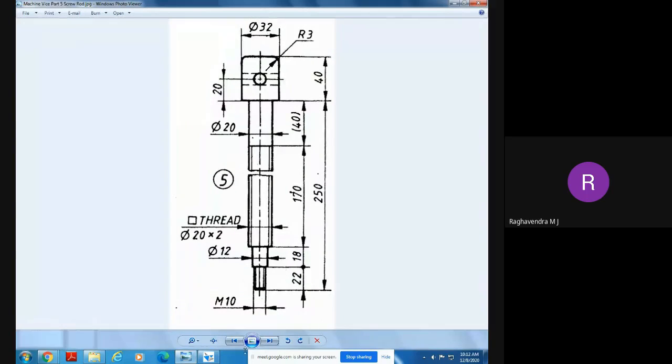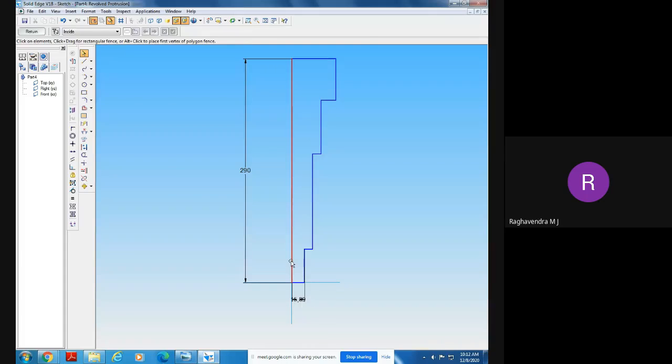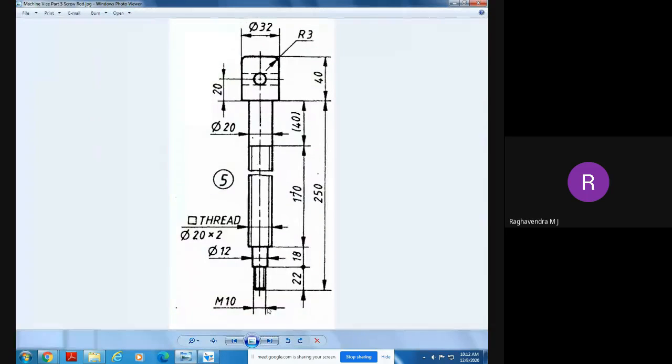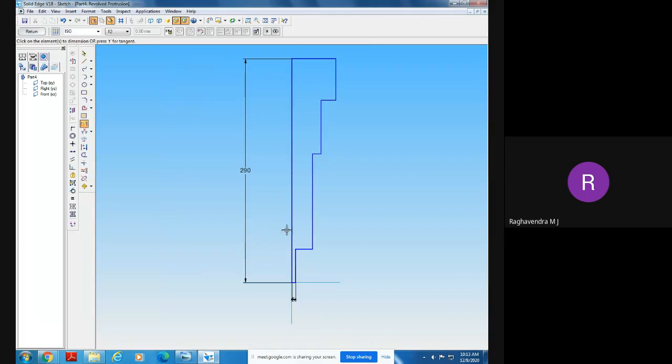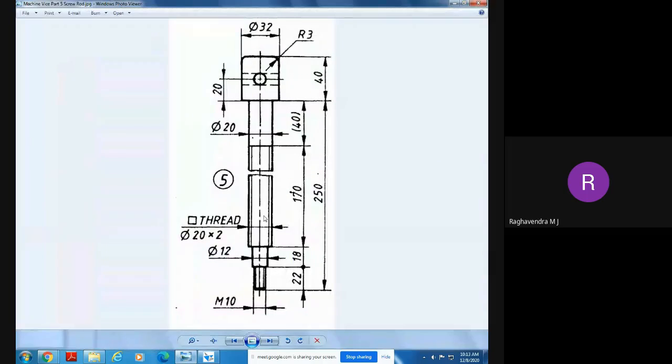How much is this? M10 means half of that. M10 means how much? M5. That is 5. It is 5 millimeters. Next here it is 12. Half of that means 6. Okay, that is over. Next, what about here?